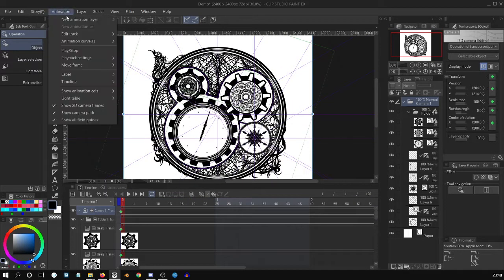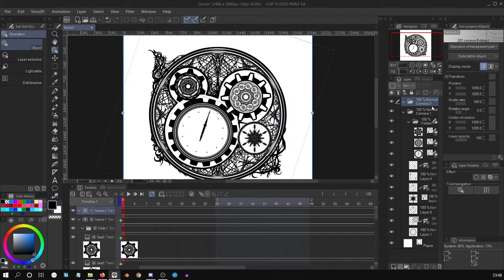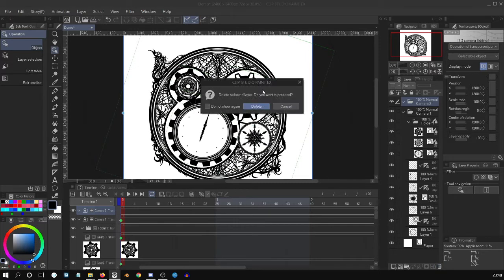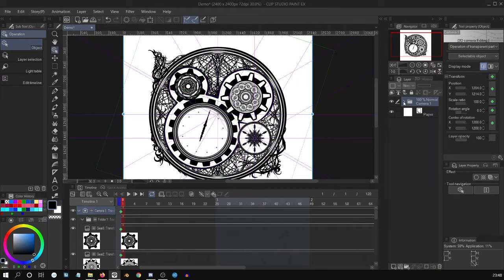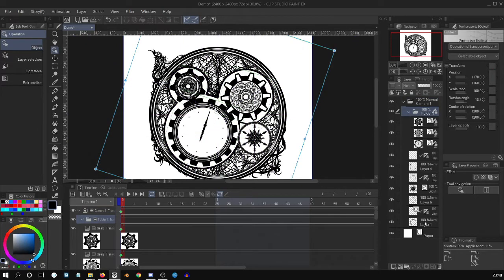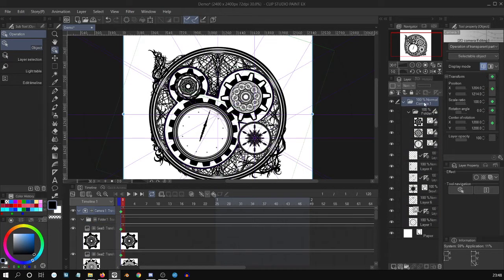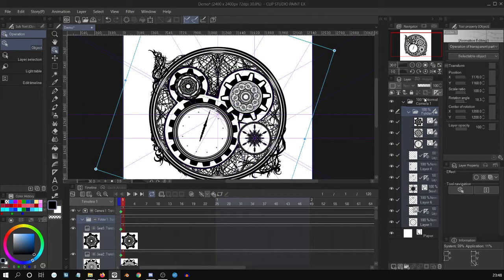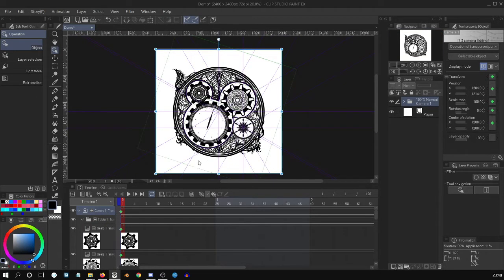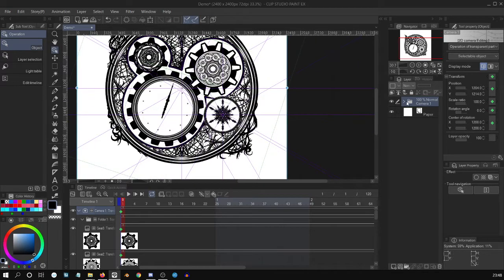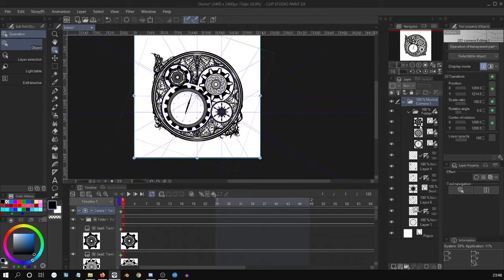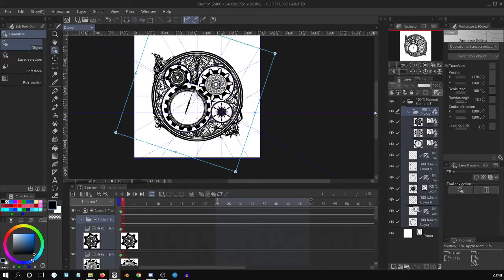Camera folder, animation, new animation layer, 2D camera folder. Hit that, create a new camera. So I'm going to go ahead and delete that. In order for a camera to work, you need to have layers within it, and basically the camera will reference what is within the folder and then project that onto your stage or your canvas based on how the camera is framing the contents contained within the folder.